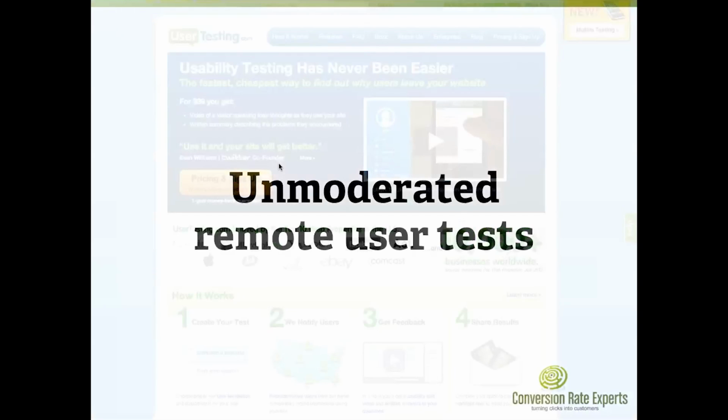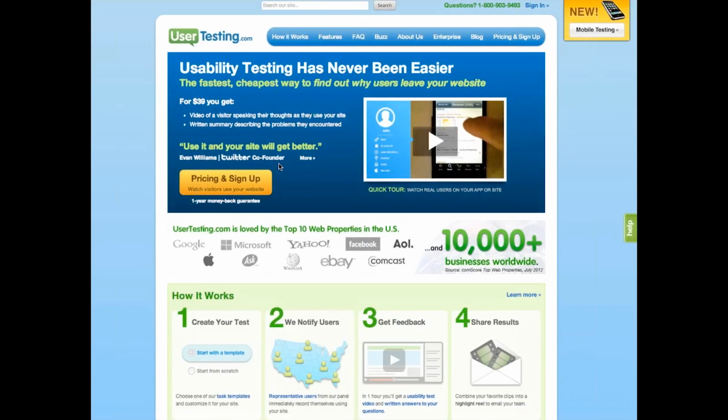So one thing that usertesting.com's first and a core product is, is unmoderated user testing. If you haven't used usertesting.com already, and I would recommend you do, because it's something that we use a lot. It's one of our most fruitful tools. You can just sign up, you give your URL that you'd like visitors to look at, and then you say how many tests you'd like doing, and then you can write details of what you'd like the visitors to actually do, what scenario you'd like, what kind of use case you'd like them to follow. Usertesting.com has a whole load of user testers around the world who can record a video, and you get to see a video of them using the site and trying to carry out the task, and you get a little report as well, which details some of the problems that they had and what their views were.